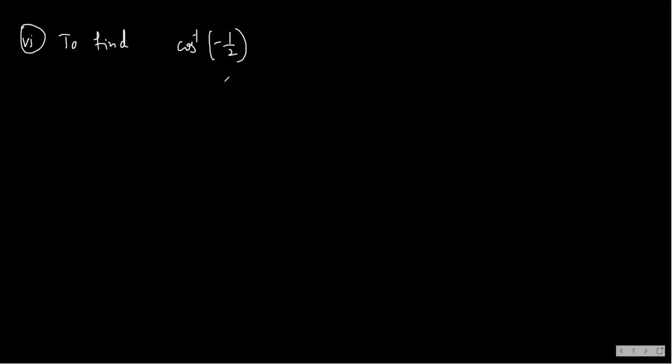So see, how do I find cos inverse of minus 1 by 2? The first thing I will write is, we know that cos inverse of minus x is pi minus cos inverse x. Okay, this you will write first. Always, if you have inverse trigonometric function of a negative number, you will first change it to positive number. You saw even for tan inverse minus x, I wrote minus tan inverse x. Cos inverse of minus x is pi minus cos inverse x.